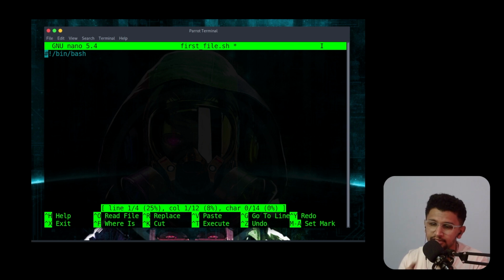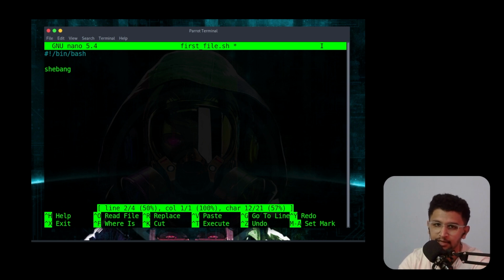Okay, the first thing you need to write whenever you are writing a bash script is the shebang. So this will tell the command line that I'm running a bash script.